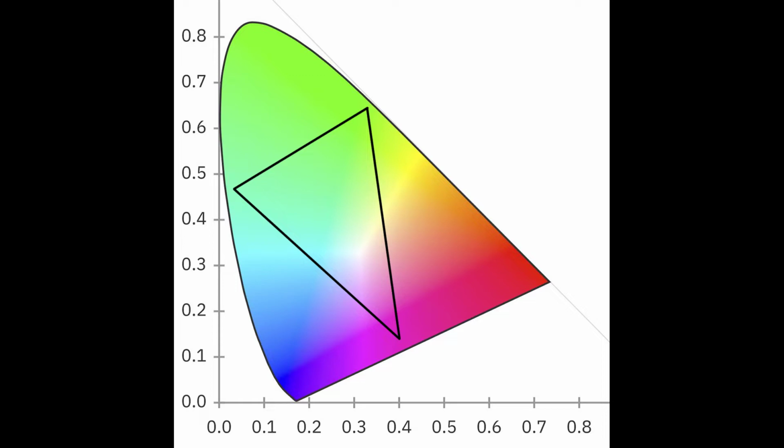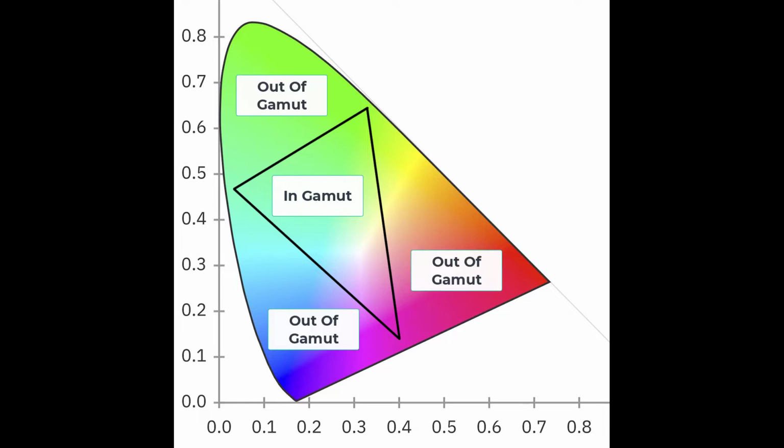Those colors inside the triangle are called your printer's in-gamut colors, and any of the colors that lie outside the triangle are called out-of-gamut for your printer. These out-of-gamut colors are the ones that your printer can't make. So, if there are any out-of-gamut colors in your photo after you've processed it, then what's your printer to do with them? That's what rendering intent is all about.